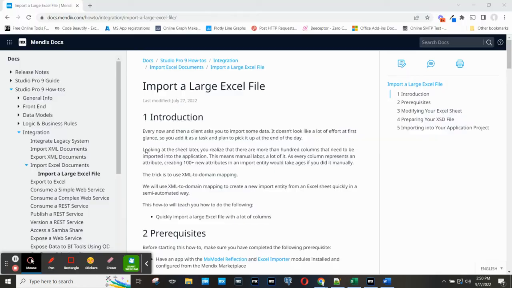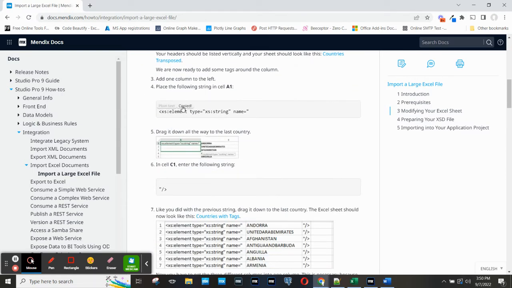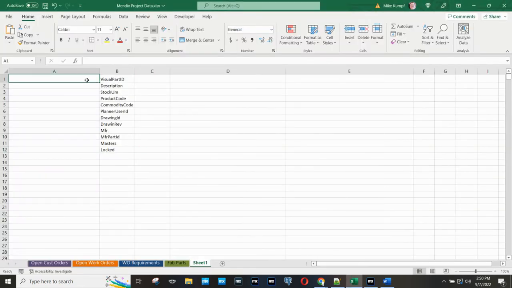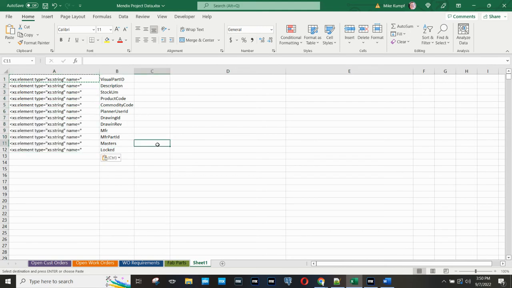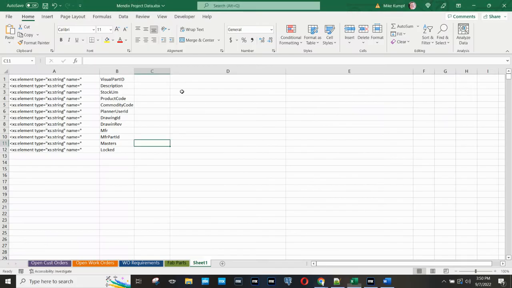Next, we'll start to build a little bit of XML content. And so out of the how-to, we'll copy this and paste it here. And then we'll make sure that we paste that down for all of the values. Back in our how-to, we also copy this and place this in column C. This is a little bit unusual. We need to make sure that it has a leading double quote and that it's not wrapped so that we can see that content.